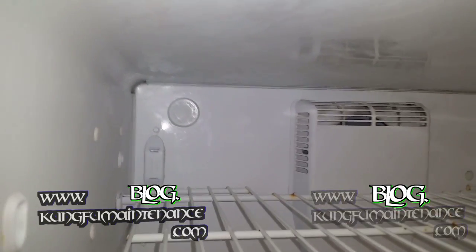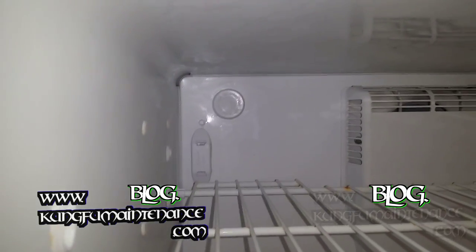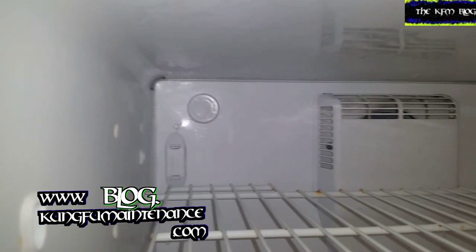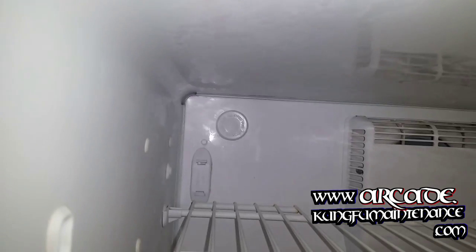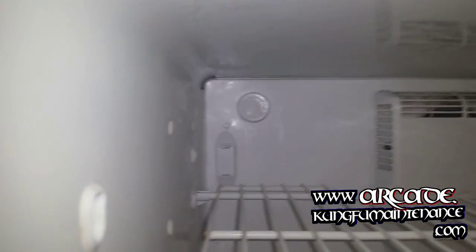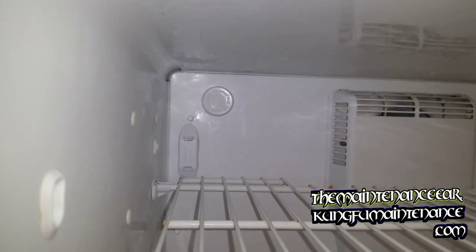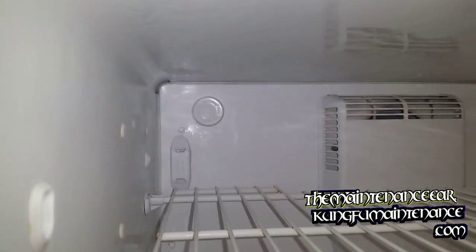And not all freezers will freeze up without it, but if you have a fridge or a freezer that froze up and it was missing that cover, I would definitely suspect that it may have been just that it's missing that cover. I've had it happen a few times where I had to just close that off and then no more problems, you know, defrosting it, seal that off, and good to go.